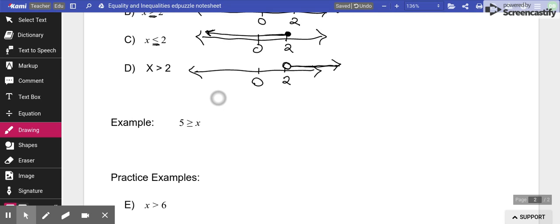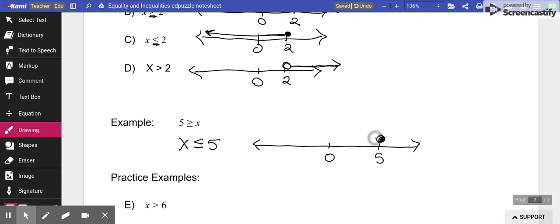This next example, take a look at that. How would you read that example? Remember, I suggested always read with the variable first. So I'm going to rewrite this as x is less than or equal to 5. Notice how the arrow is opening up towards the 5, and that still is remaining true right here. So x is less than or equal to 5. So at my 5, because it's less than and equal to, closed circle, and shade in the less than direction.